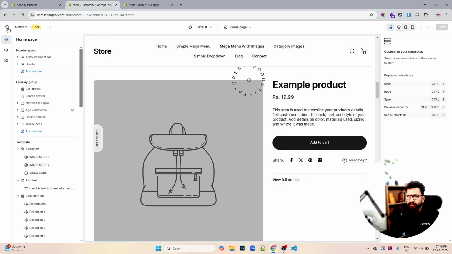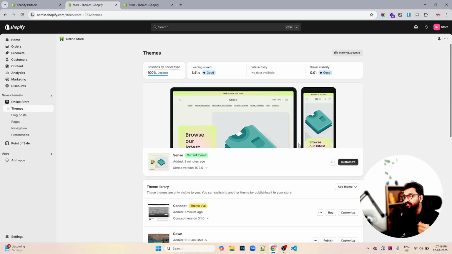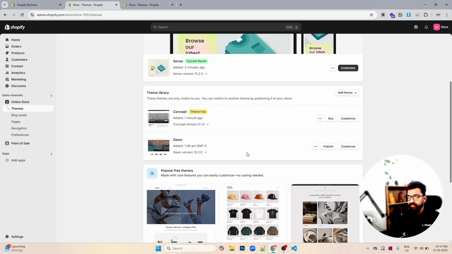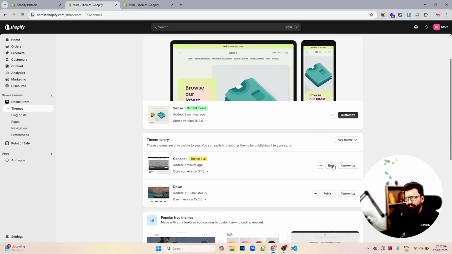So possibly you can go with the paid theme, but in this tutorial I'll cover the free theme, so that you are able to customize your free theme to look like a premium theme, and ensure that it also has good CRO. It would be optimized with all the features which should be there. That's completely installed, and once we click on buy, it should simply buy the theme. And once you buy the theme, you'll be able to download it also and keep a copy of that as well.